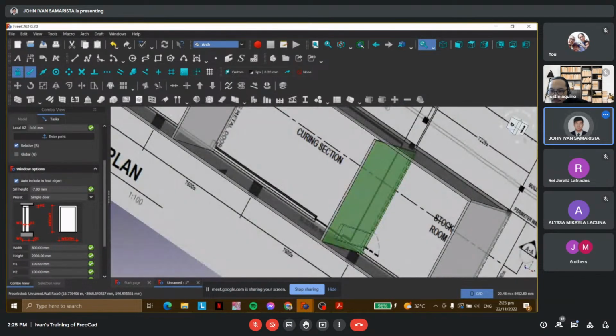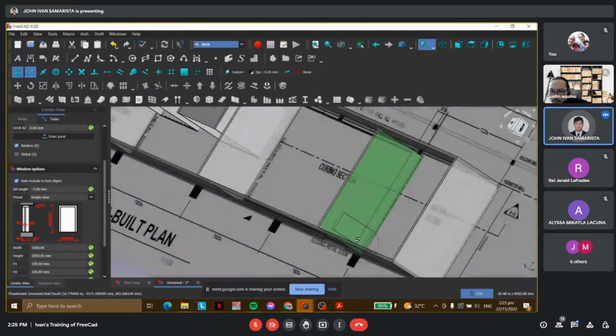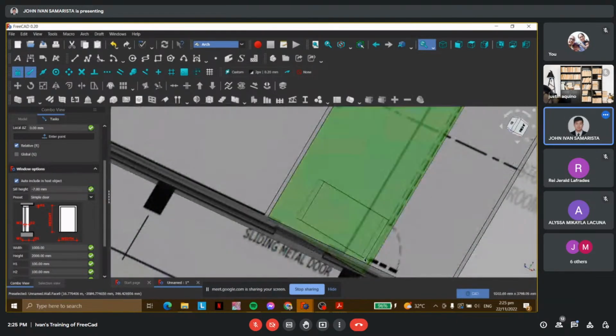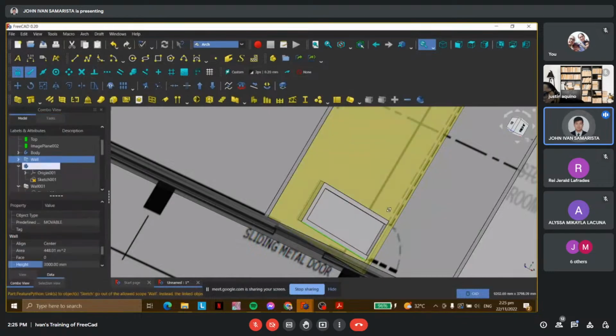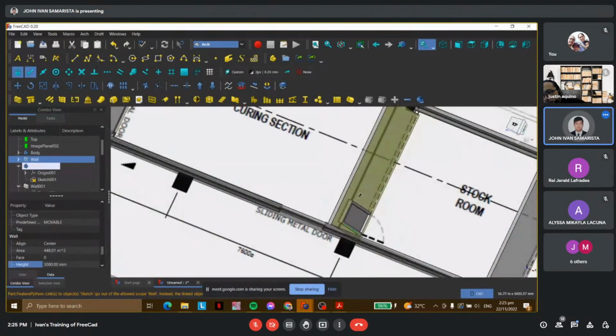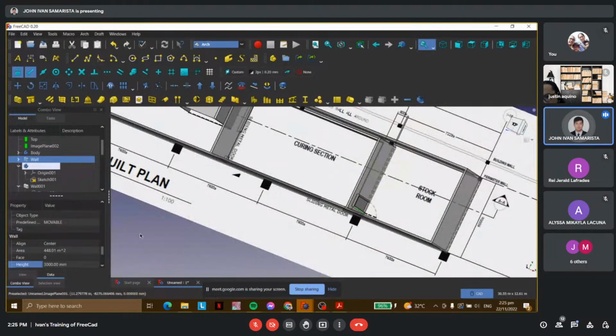Okay, I think that's all. Or let's say we make this 1000 millimeters. And then you place it here. You can just click the wall and it will automatically apply the customized door here.